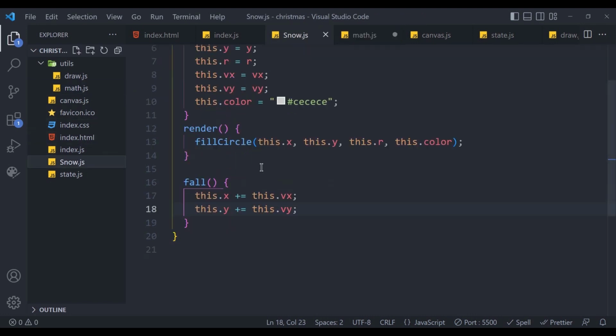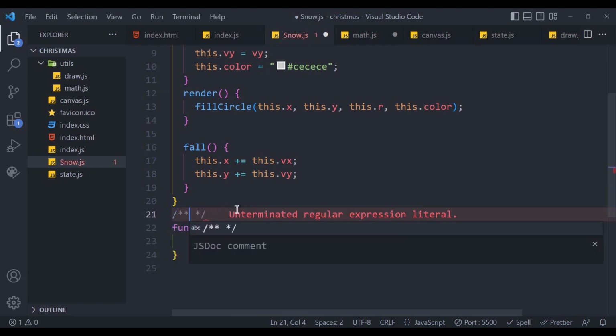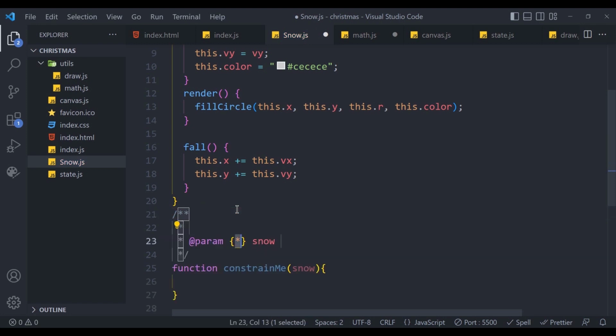Go back to our snow class here. We're gonna need a function to constrain our snow particle. So let's say function constrainMe, and the function is gonna need a snow particle. Let's say snow here. I'm gonna tell VS Code about its type, so let's say it's gonna be the Snow class here.